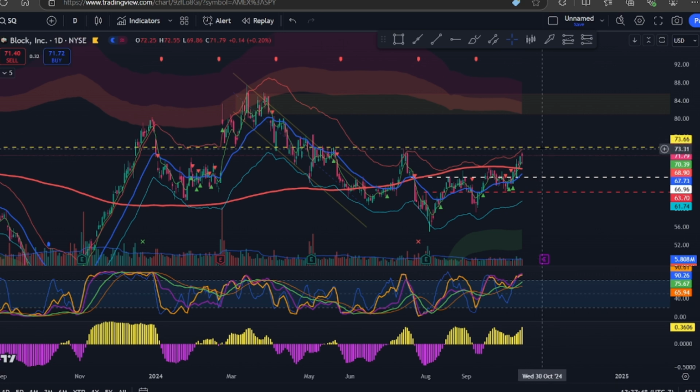Beautiful. It's going to hit the 73 probably tomorrow or the next day, and then it might curl over. It might cut right through it. If it cuts right through it, I'm looking for the 80s. If it curls over, I'm looking for it to come back to my white line here around $67. And then from there, I'd be looking for it to go up even higher.